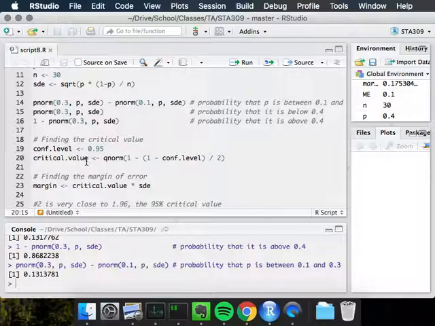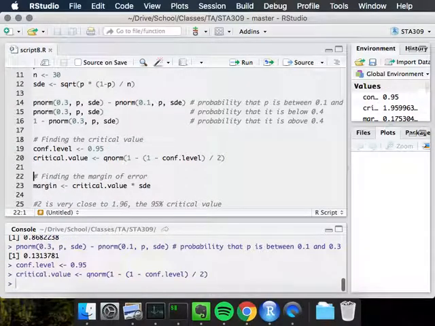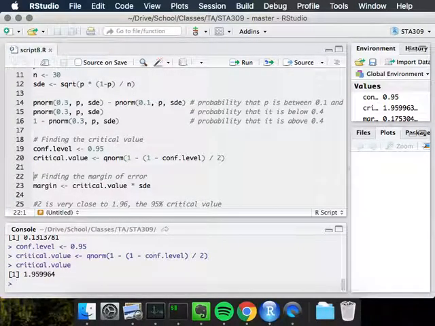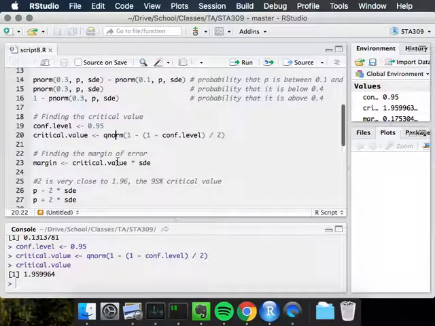Basically, if your value is 1.96 standard deviations above the mean, then that's the threshold for the 95% critical value. If I use this formula, I would get 1.959 for the critical value, so very close to 1.96. The reason we use the critical value is because we want to find the margin of error. The margin would be the critical value times the standard error that we found.